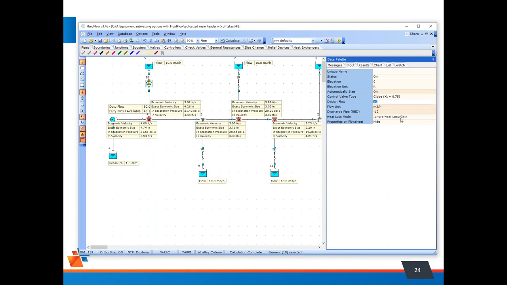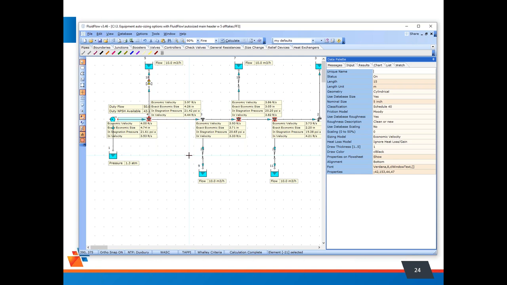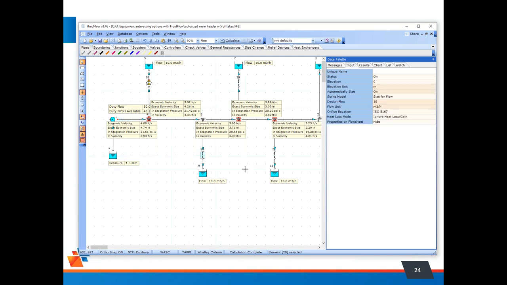Here I have used a different flow control method. I apply the flow controller again. Let's say we want to ensure that we have equal flow on the outlets of those branches, and by assigning an automatically sized flow control design flow of 10 cubic meters, we ensure that that's exactly what happens. And here is a pump that is now again auto sized for flow. That would be the input flow that we started with, 50 cubic meters per hour, and back pressure on the pipe inlet. So it's the combination of the economic velocity pipe sizing model and auto sizing of components, orifices, and flow controllers.